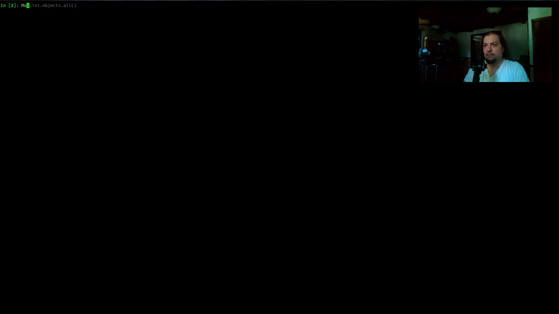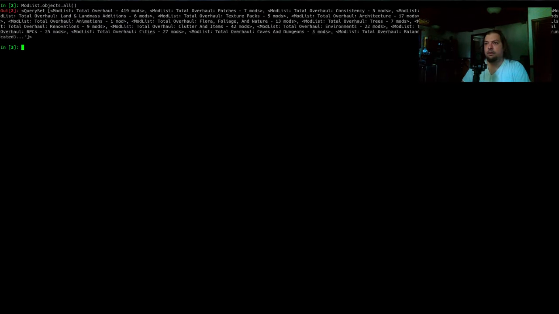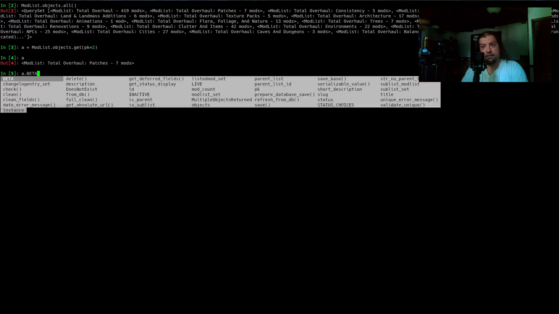All right. So let's do mod list. What do I got here? What kind of query managers do I have already? Because basically I want to get mod list, but I only want top level mod list. I don't want all these sub lists. Now, here's one thing that's interesting though. Primary key 2 gives us the Total All Overhaul Patches sublist.